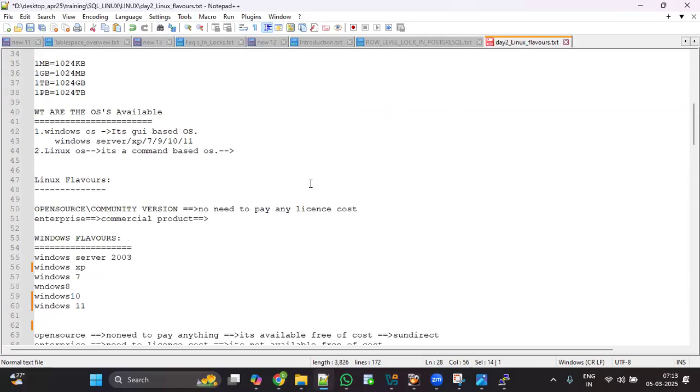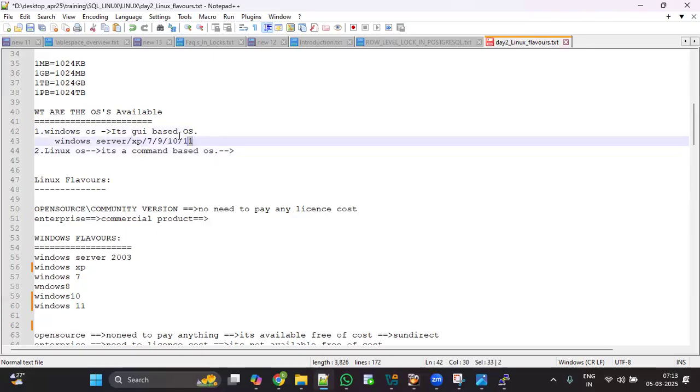Okay. So for any computer, we are using either of two operating systems, Windows and Linux. Windows is a GUI based operating system. It's a user friendly operating system. Linux is a command based operating system. For anything, you have to give the command first, then only you get the answer. In Windows, it's not like that.